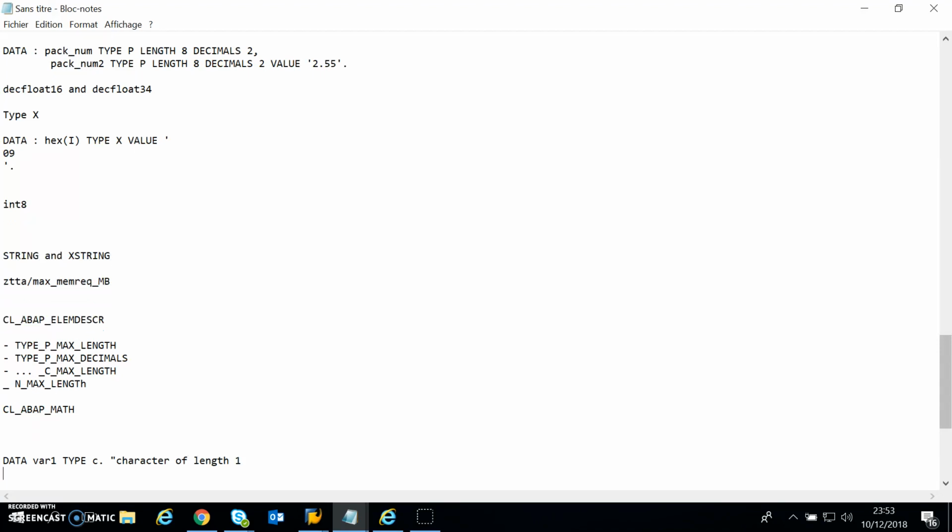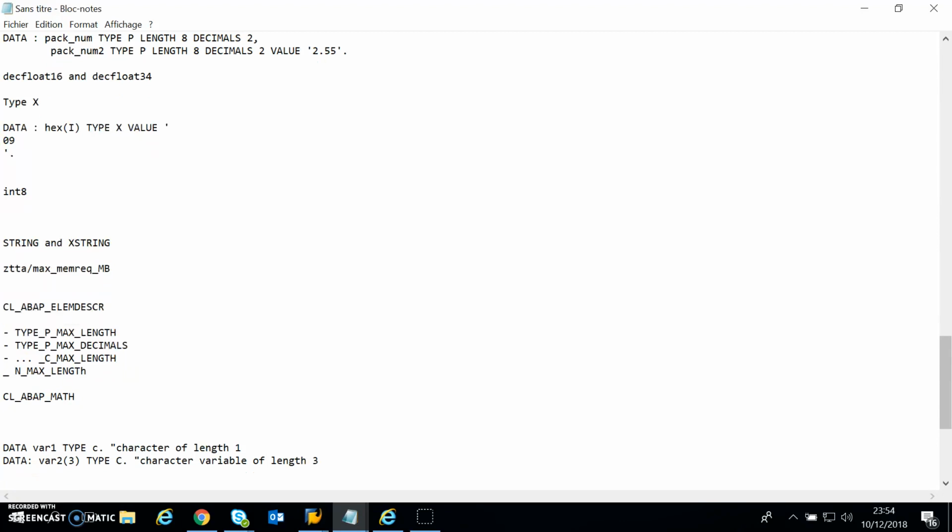And then let's declare data variable 2. Let's use length 3, type C again. That would be a character variable of length 3.